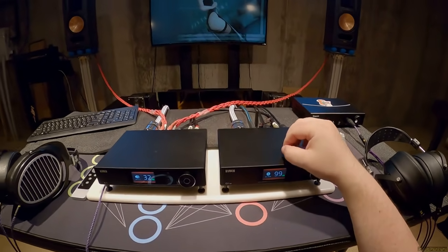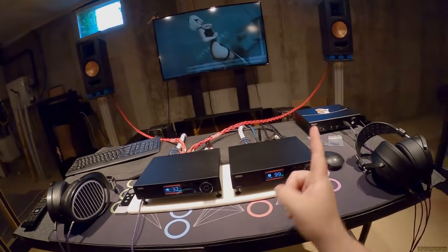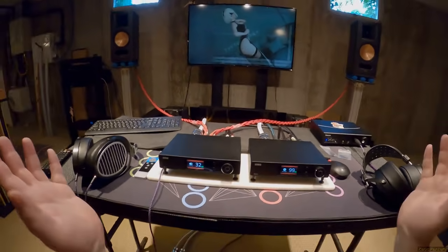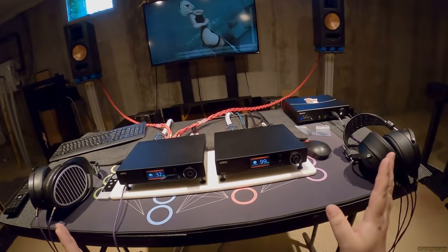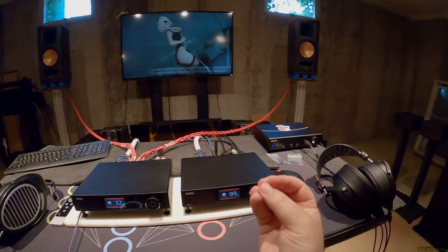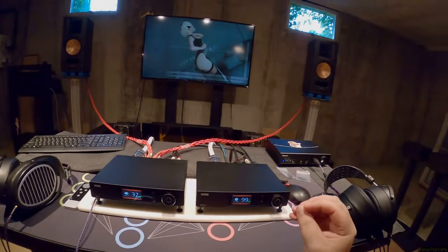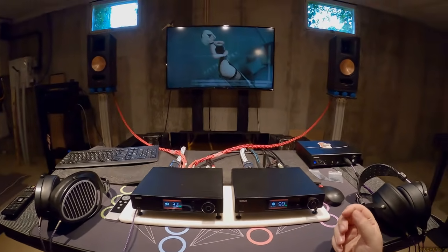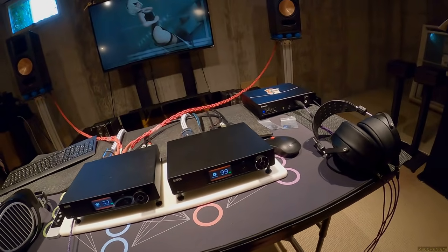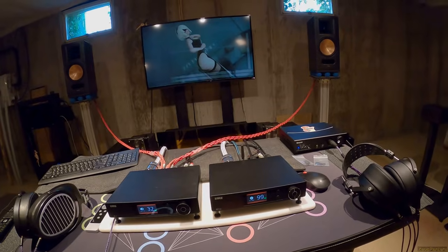But just the fact that it's willing to mess with it without being an EQ, because that's the thing, it's not an EQ, it's not just bass boost. There's so many things that are just bass, jazz, rock, none of that. It's literally just twisting the... I mean, it probably could be equated to an EQ, but I feel like it's doing more than that. Just because I play with EQ and I usually don't like any of them. And I like every single one of these. So yes, do I like the D1SE? Yes. Do I think it's worth the money it costs?